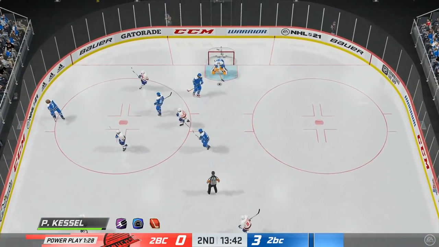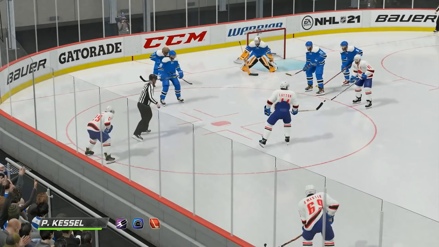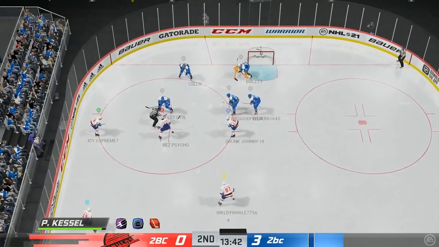All right, so I got on the left half wall. I need a point guy, and I need somebody in the left corner. Not three guys waiting for one-timers in the center of the ice. That thing ain't gonna work.